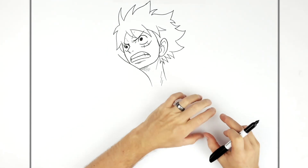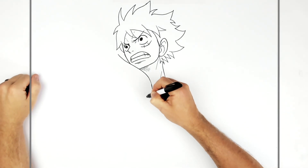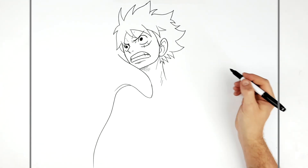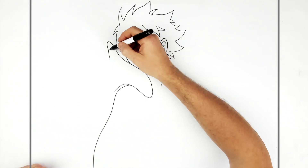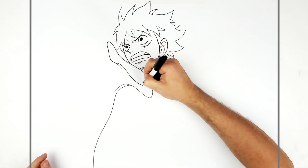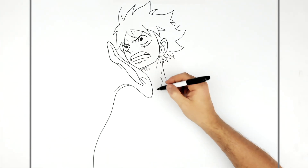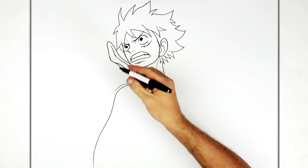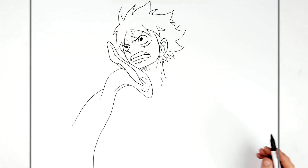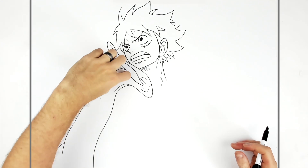There's an arm grabbing his bicep and he's doing the Haki thing up here. First we'll finish the cape — it goes over the shoulder and down the back. This is a big black collar coming down like that, with the tip here going back up, and we've got some folds. This goes the whole way down, kind of blowing in the wind over there.